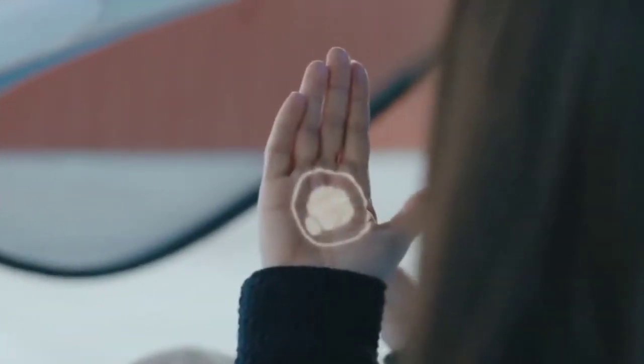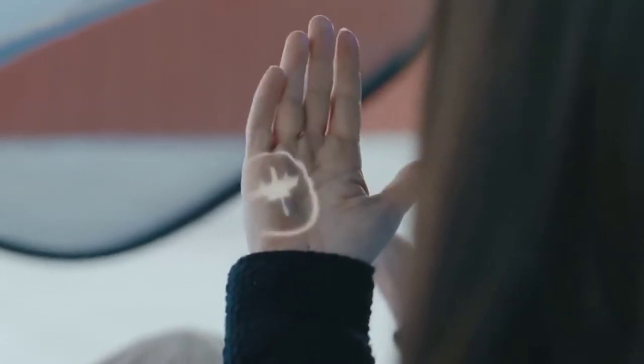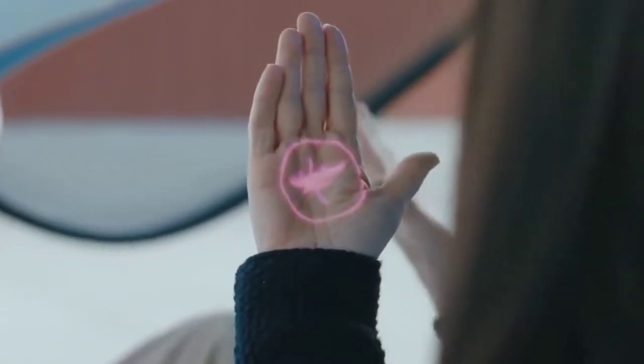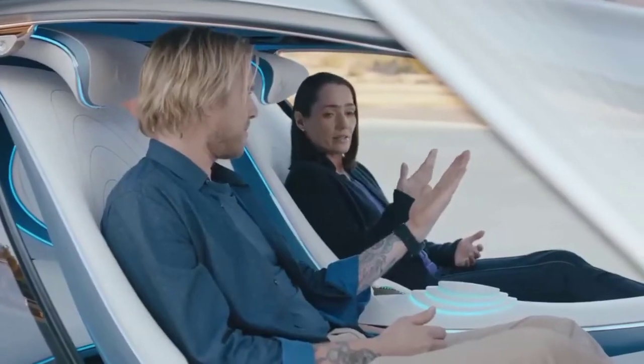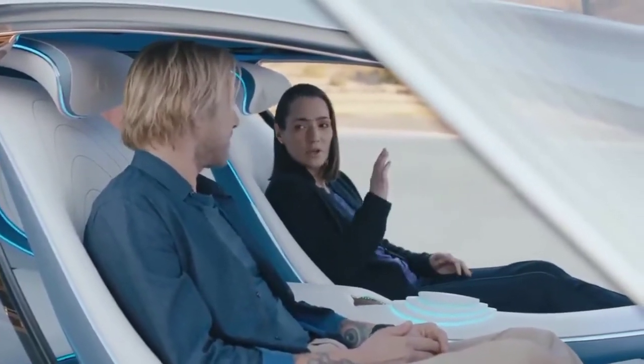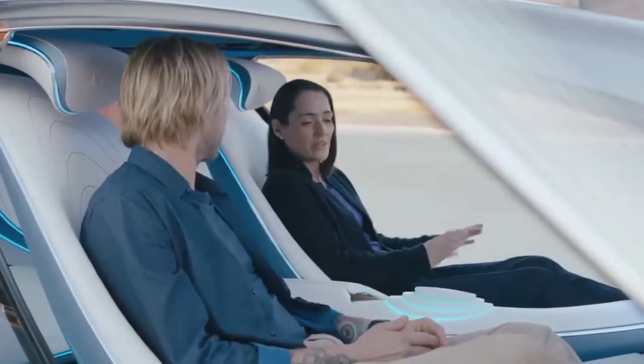And then let's go to Pandora. Shall I close it? Then we select the Benji maybe. And you see how this gets pinkish. Now you look through the eyes of this Benji, you feel the heartbeat, and you see what the Benji would see. In this sense, this experience that the car is really approaching you with the interface is very new and unique, and it hasn't been done before.